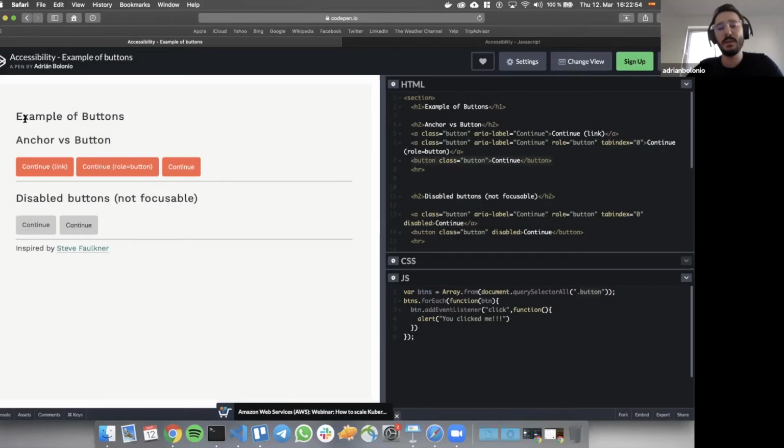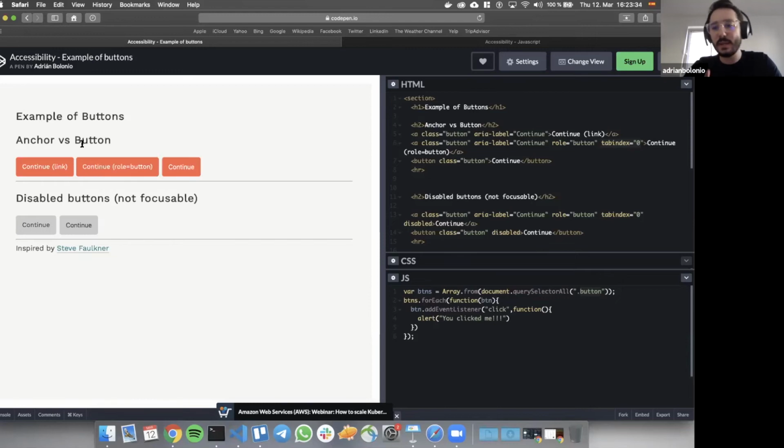But what happens when I use the tab key? Let's tab one time. Oh, the first one is skipped. Why? Because anchor links without the href are not focusable. Because it doesn't know where to go if you don't provide an href, which is the destination of a link. Why is the second one focusable when the anchor link doesn't have an href? Because I say tab index equals 0. So I'm faking the focus. And the third one is obviously focusable because out of the box it is a button.